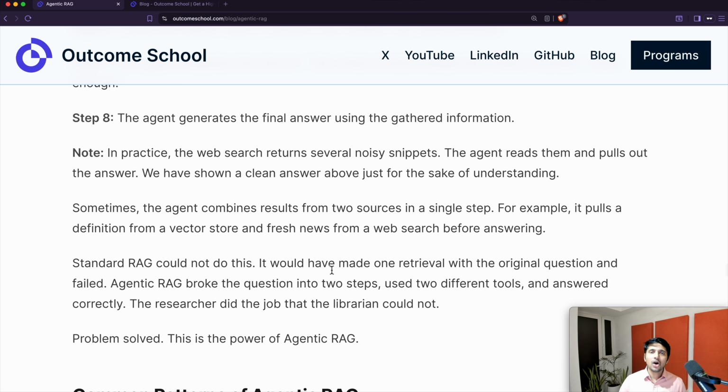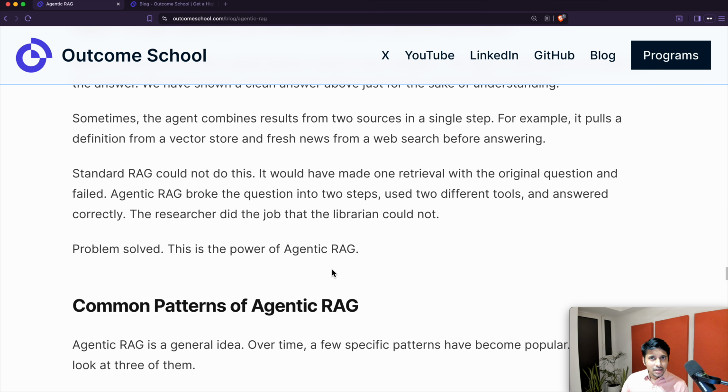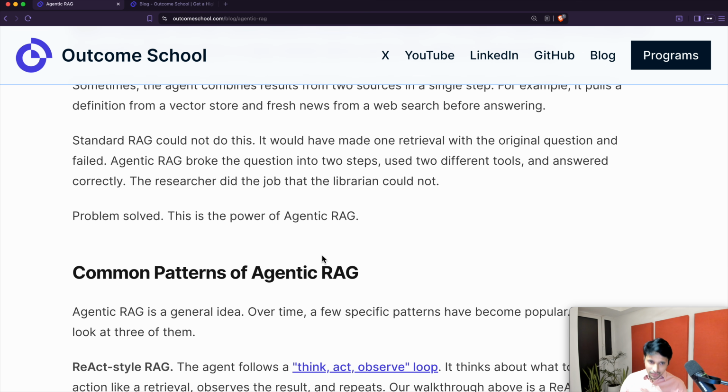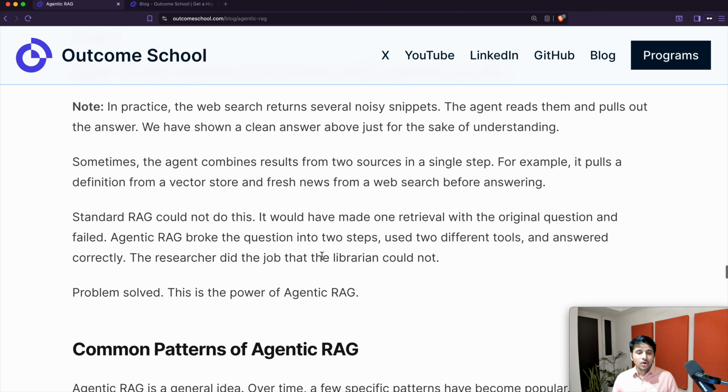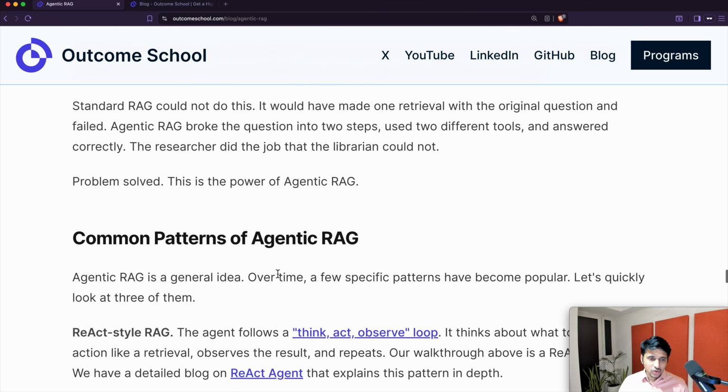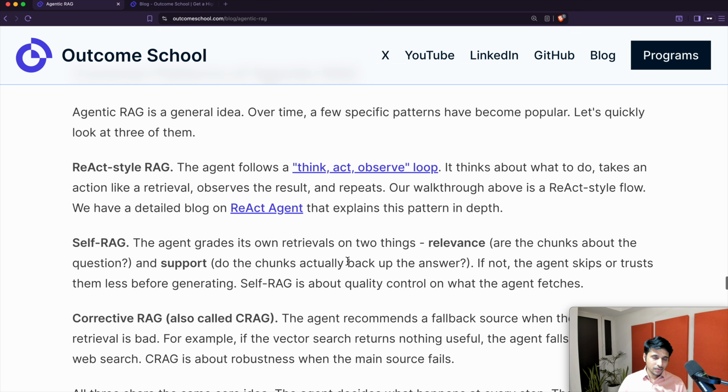So this is how agentic RAG will be helpful in cases where we have these types of questions, right? Normal standard RAG cannot solve all these types of questions. So this was all about agentic RAG and the difference from standard RAG, and definitely agentic RAG is something that everyone has started using. There are a few more things that you can go through if you want to, but from the agentic RAG perspective, whatever was important, I have already discussed in this video.